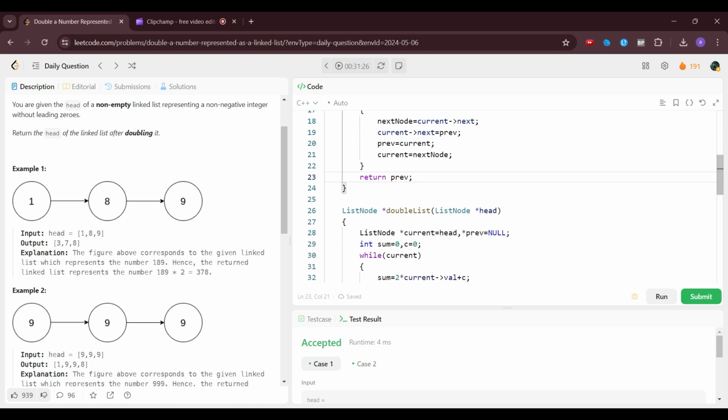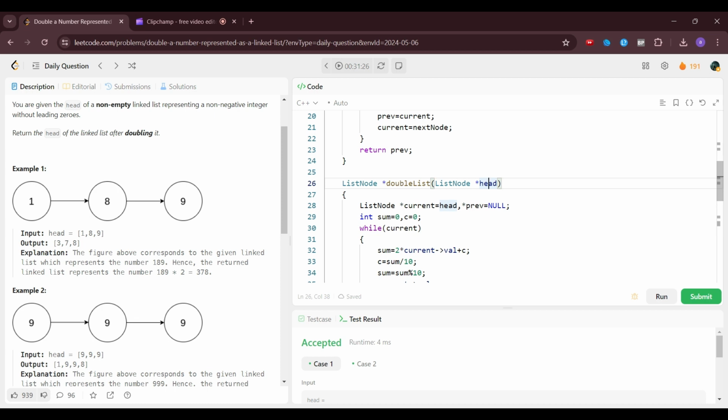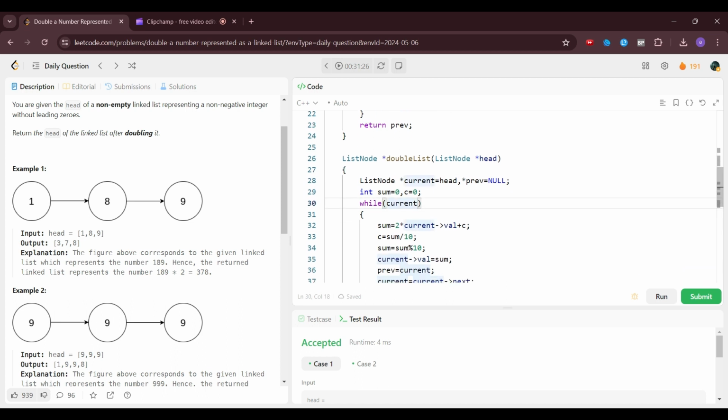After reversing, we are going to double this linked list. For this we take the current node as head, previous as null, sum equal to 0 and carry equal to 0. Whenever we have a current node, the sum is going to be twice the current value plus the carry.